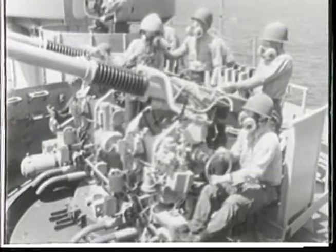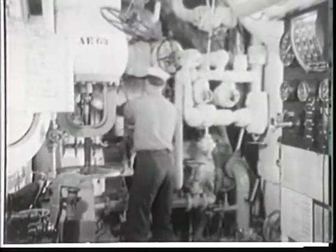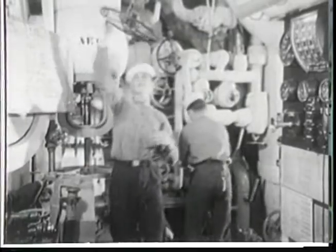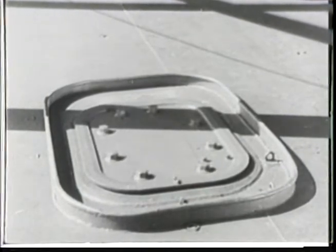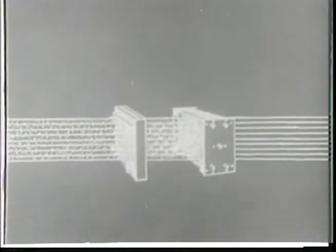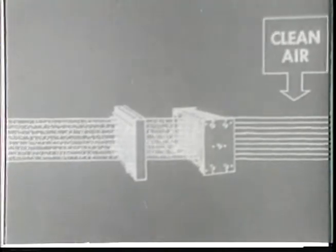Although those who work in exposed areas must rely primarily on their masks and clothing for protection, men in enclosed areas have a certain degree of collective protection. Watertight hatches and doors, always closed at general quarters, tend to keep areas below decks relatively free of BW agents. A certain degree of protection below decks will be afforded by electrostatic precipitators, now under development. Located in the fresh air intake system, the precipitator filters out the potentially dangerous airborne particles which might get inside the ship through the ventilation system.